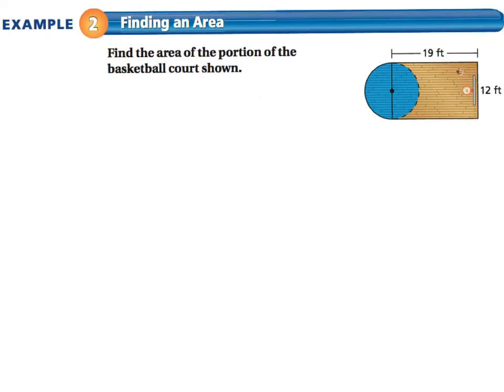So example 2, finding the area of the basketball court shown. So it looks like the basketball court shown would be... Do they want us to find the whole thing? They do. So we want to find it. I would normally not give you two separate colors. I would just put it all together. I would give you something that looks like this. And that's really bad. But you'd have to know that this right here would be a semicircle or the whole thing is a circle. It's up to you.